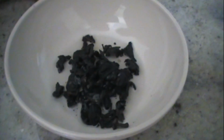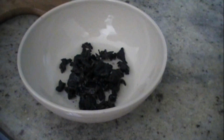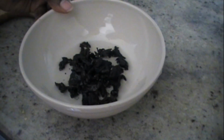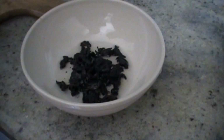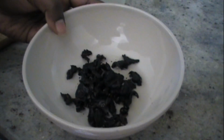Now this is if you're making the goraka paste to keep for a long time, but if you want to just make enough paste to use that day for your cooking, then you can just warm up the goraka in some water on the stove, or you can soak the goraka pieces in a little bit of water. And then of course you'll have to drain out the water once the goraka softens to grind it.